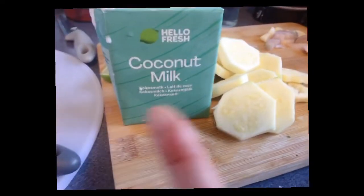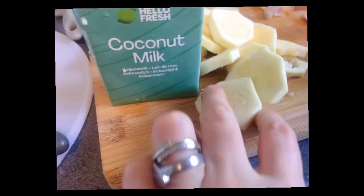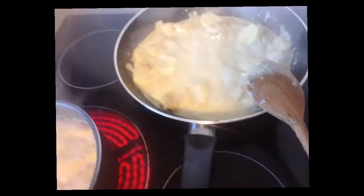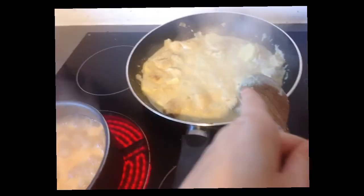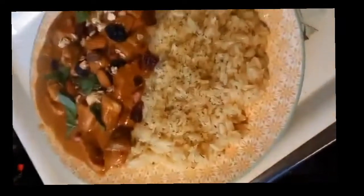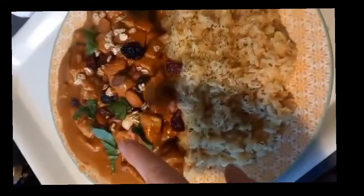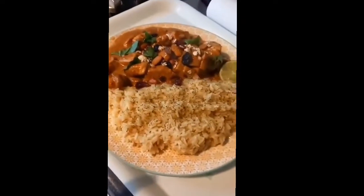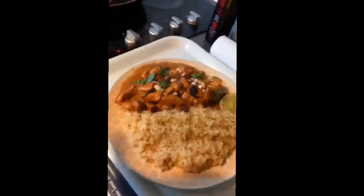Now I'm adding half the coconut milk and half the chopped courgettes for my husband's curry. I add half the ketchup manis — and that's basically his food ready. Here's his rice, his chicken curry, and I've added fruits, granola, and nuts on top, plus a little bit of greens even though he hates greens. Now I can focus on making food for myself.